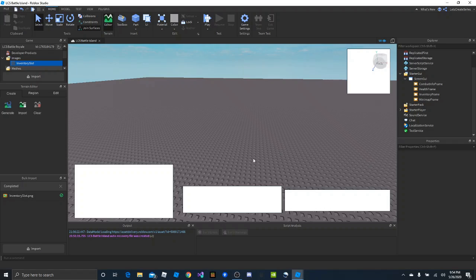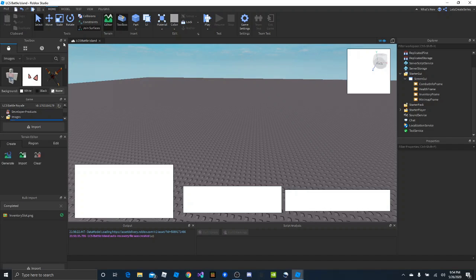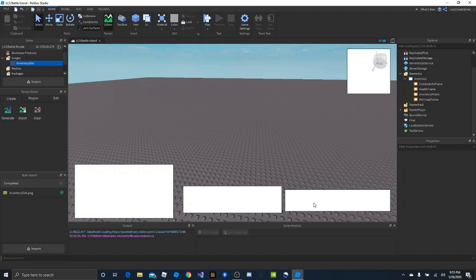And so today we're going to work on making these frames look useful. We'll work primarily on the health and shield frame, and then we'll also work on the inventory frame. So let's get into it. I went ahead and created an image asset that we can use for the inventory frame, and I can either try to provide that to you, or if you'd like, you can go to the toolbox and search for some kind of images. We definitely want to use some images to make it look better.